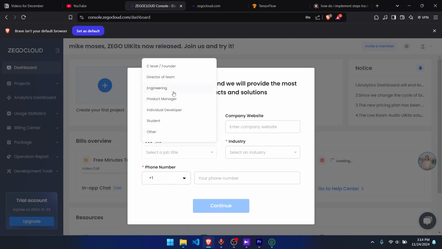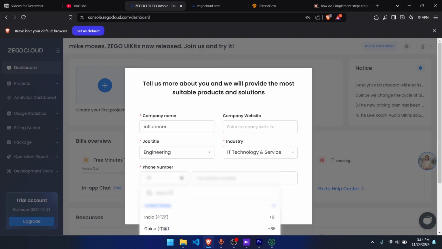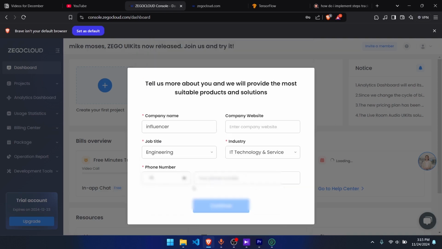I'm going to say engineer, then the industry, I'm going to say IT, then the number, I'm going to give my country code first.